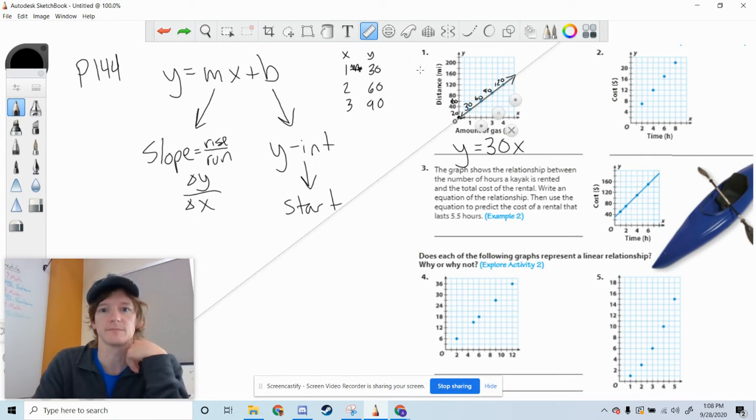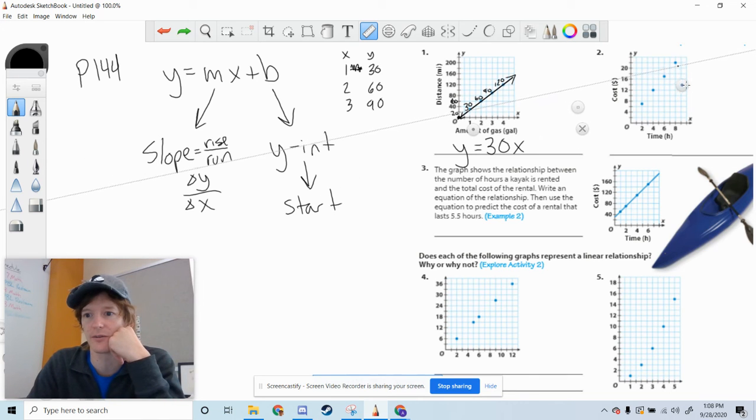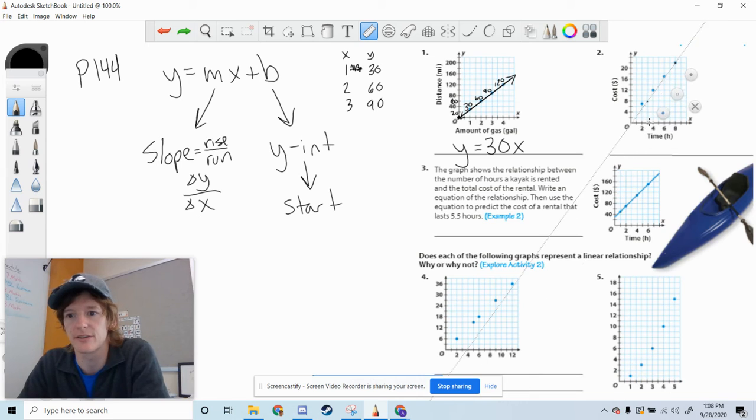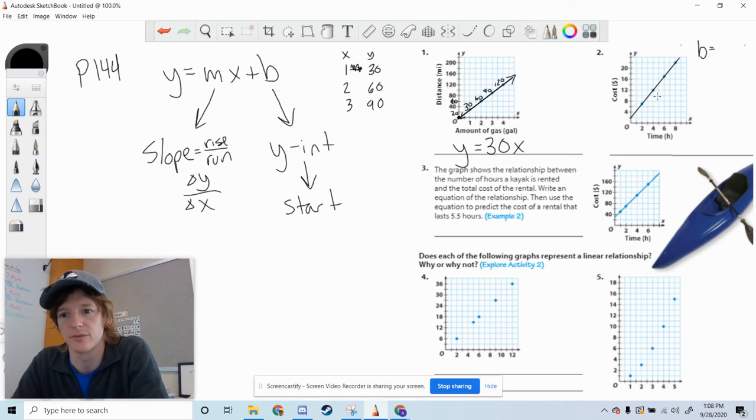The next one, again, the first thing I want to do is connect these with the ruler. So I would expect you guys to do the same thing. Go ahead and draw a nice line through your points so we can find our y-intercept. Okay, so let's find what b is on this one. B is where we cross the y-axis. Looks like we cross at 2. Okay, crosses at 2, so b is 2.